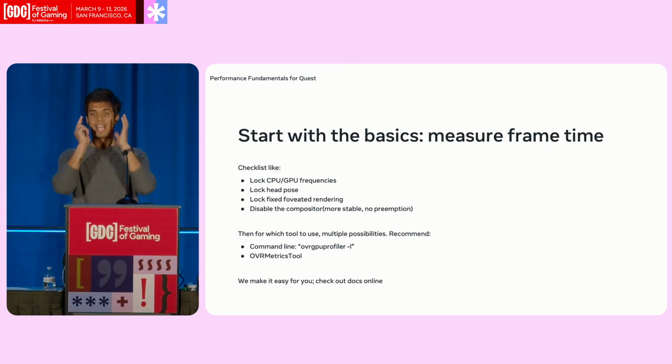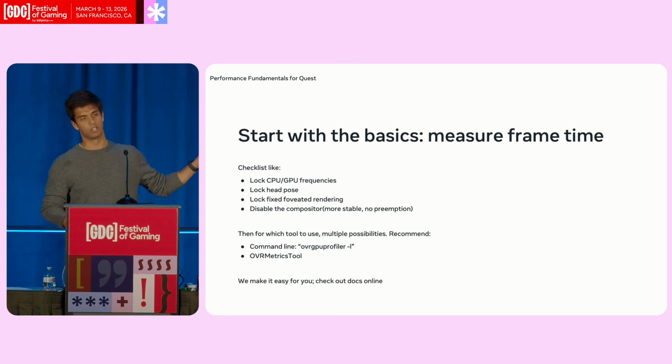Then you want to lock your head position, which seems obvious, but it can wildly distort your measurements if you don't do that. Because if it's not locked, let's say you turn 20 degrees to the left, now there might be 50 more draw calls. There might be way higher res textures. You very much don't want to measure a different number because like we said earlier, measuring that different number means that you want the tools to actually be telling you that something changed.